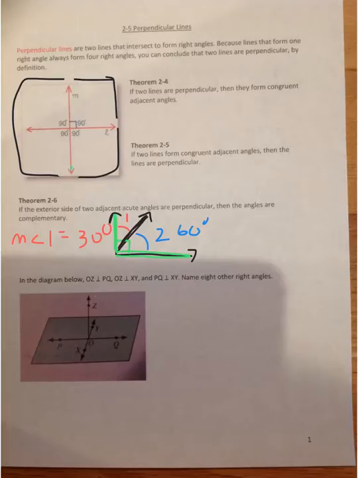If you take a look at this, you're going to have ZOQ is a right angle. And on the other side, angle ZOP is a right angle. And then if you go this way, angle ZOX, and out the other way, you would have angle ZOY. Now let's see what other ones we can find. Remember POZ is the same thing as ZOP, so we're not going to repeat that. Let's look for some other ones.